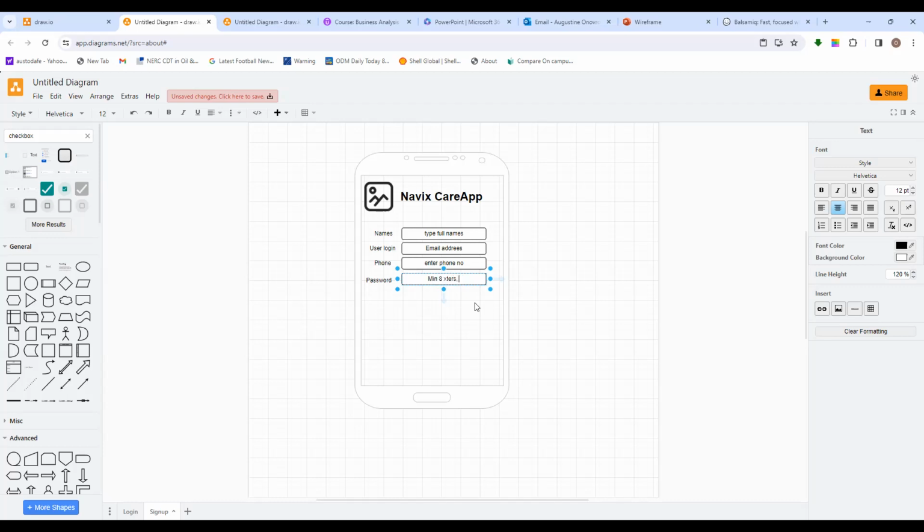One uppercase. One number and one special character.